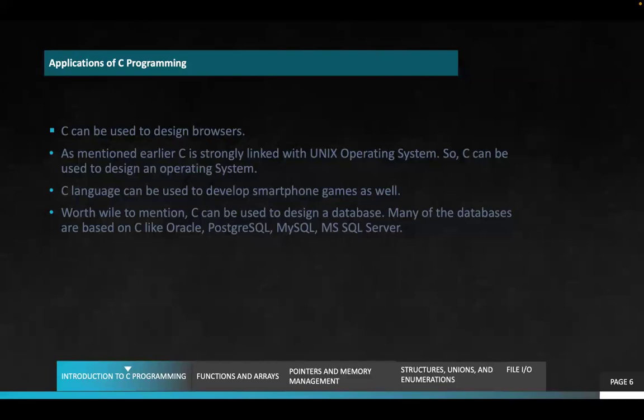C language can be used to develop games as well for our smartphones, Android mobiles. And we can say that most of the databases, Oracle, SQL, MySQL, MS SQL, MS being Microsoft, PostgreSQL, these databases can also be designed using C programming.